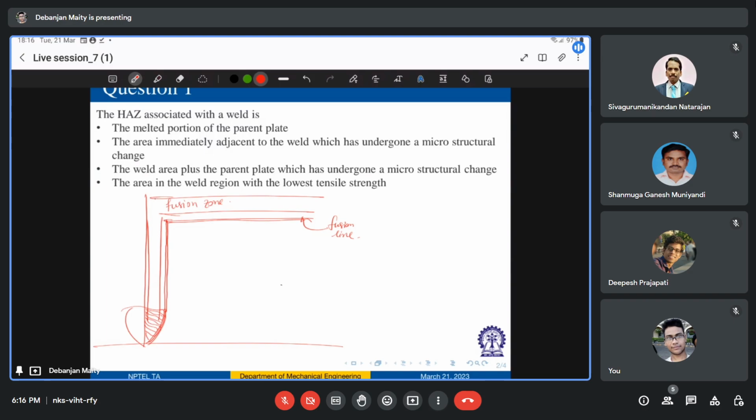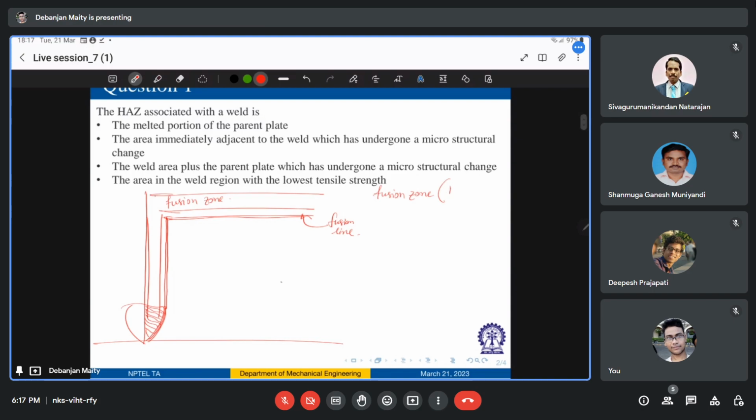So whenever the weld has been cooled, it is polished and then observed. There will be three distinct metallurgical zones, as I was saying. Like there can be weld metal zone or fusion zone, there will be heat affected zone, and finally there will be unaffected base metal, right? So the region which lies between the weld and the base metal, that is called the heat affected zone. Correct, no?